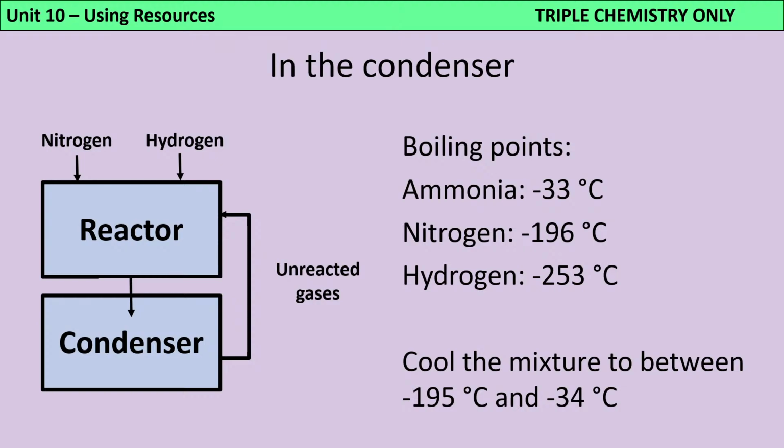Now, because only 17% of that nitrogen and hydrogen are reacting, what comes out of the reactor is a mixture of gases. So we put them into this condenser here, so this is very, very cool. And we cool the mixture so that it's cold enough that the ammonia has become a liquid. So therefore it has to be below minus 34, or so I suppose below minus 33, which is minus 34. I'm confusing myself now. But it needs to be warm enough that nitrogen is still a gas. So it's going to be in that gap there. And then the ammonia is going to be removed, and the leftover hydrogen and nitrogen is just going to be recycled back into the reactor there.